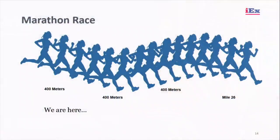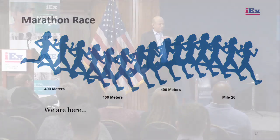My last thought is this. The metaphor that I like for competition for the future is a metaphor of a marathon race, as opposed to a sprint. You see, in a marathon race, you typically don't take a deep breath at the start of the race and cover 26 miles in one burst. That's what you do in a 100-meter dash. In a marathon race, at the start of the race, you have your ambition fixed for mile 26. But you don't run this as a single race. At the start of the race, you focus on the first 400 meters.